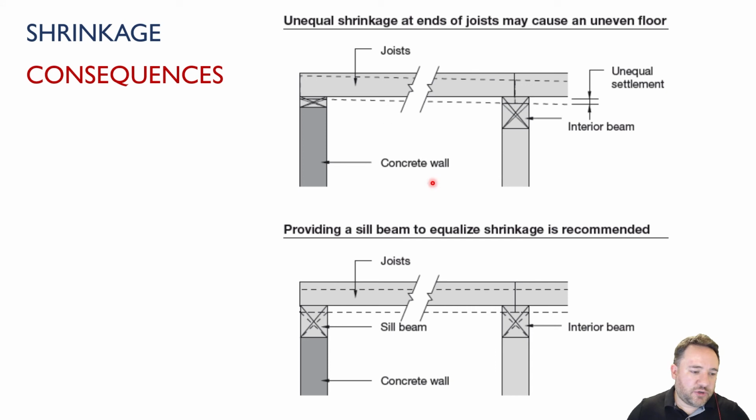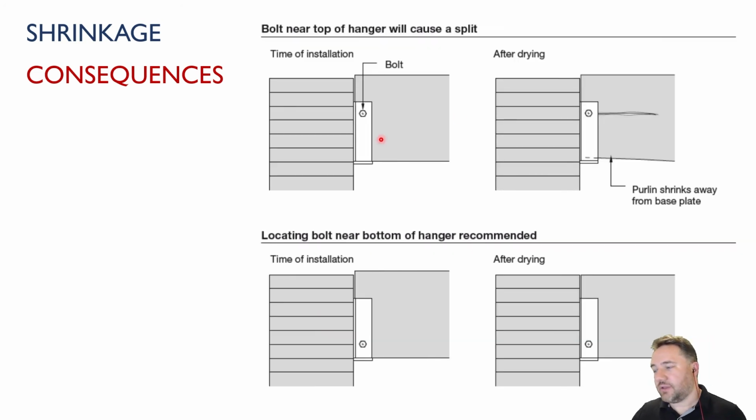So what would we do in order to solve that problem in this case, for example? Well, an obvious solution here would be to put a sill beam that's the same size as the interior beam. So even though we don't need that depth for bending, we can put that depth there so that the shrinkage is the same. We know the shrinkage is going to be there, but to accommodate it, we'll use a different detail so that we don't induce any relative displacement. Here's another one. We'll talk about more examples like this when we talk in detail about connections and how shrinkage can affect connection design.